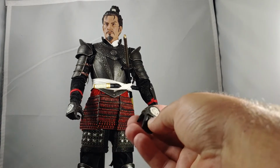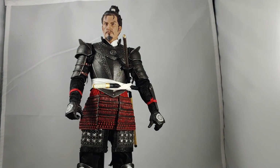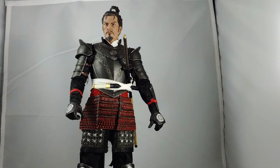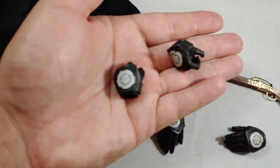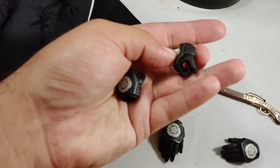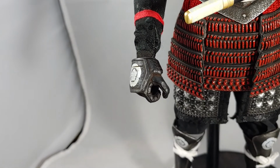We've got hands: left, splayed out, sort of relaxed hand. That is what it is. Same thing here on the right. A left and a right. Whoa! Camera flopping around like crazy. A left and a right gripping hand, which is interesting because I already have a gripping hand on the figure. So I wonder if those two are different in any way.